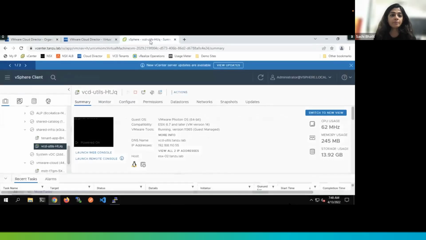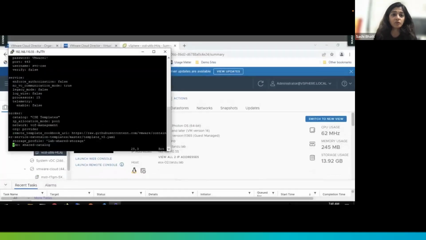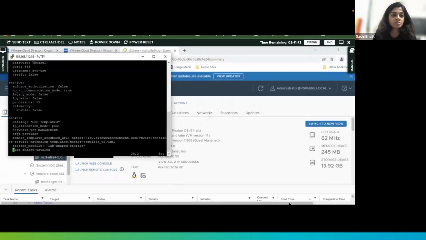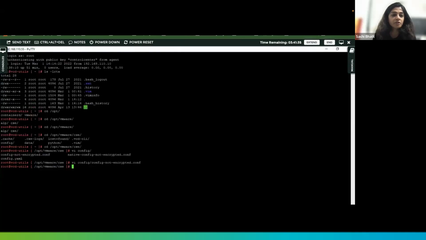So in this example, the CSE server is running on the provider's infrastructure, and it's connected to VMware Cloud Director. Right now I'm logged in as a provider administrator, and I have configured a few things like the container service extension plugin and its configuration file, and then I have installed it as a service.